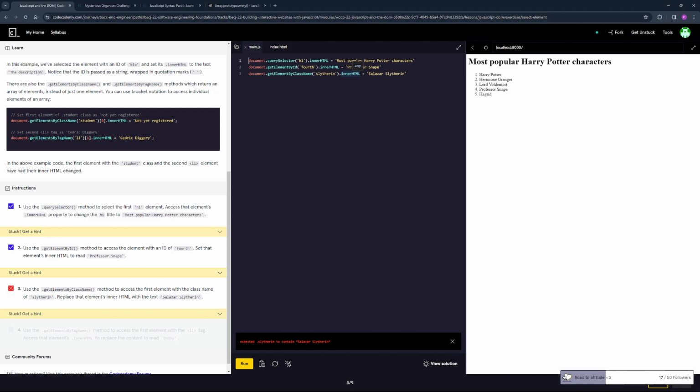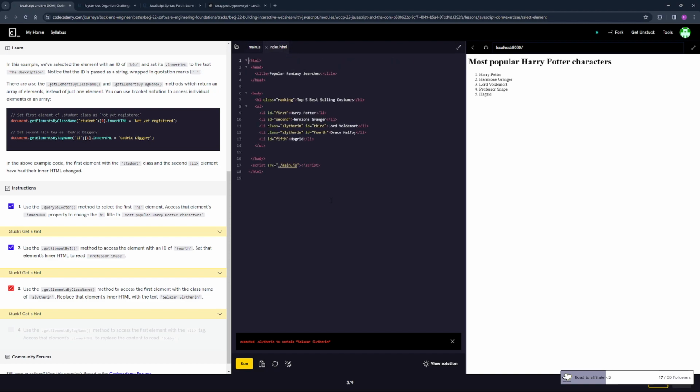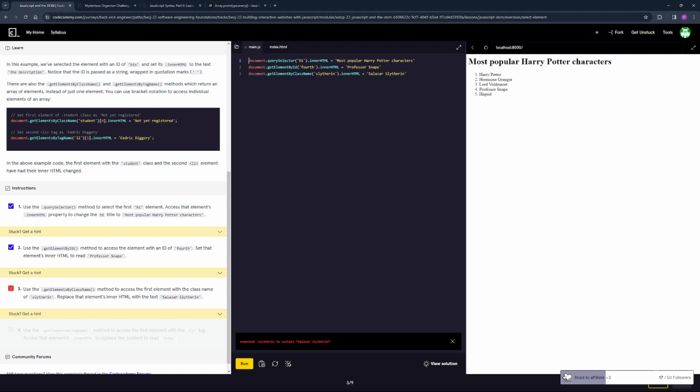So we get the element. We get the first element. Salazar.